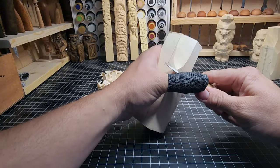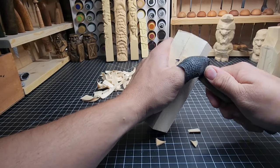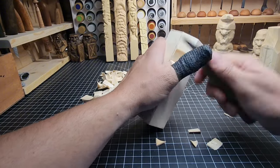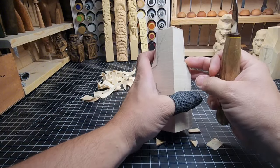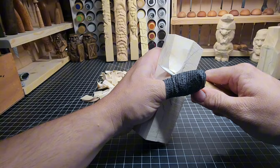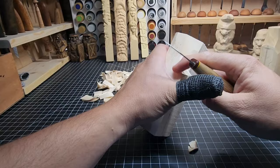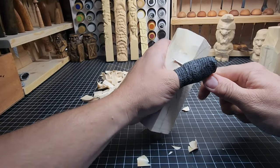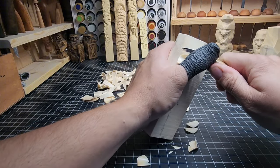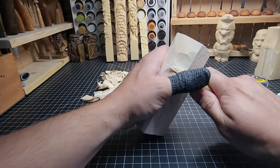Now we're going to keep working on these shoulders. We're going to do some stop cuts here to bring those shoulders in — coming down and then in from the outer shoulder — the same thing left and right side. Just take that stuff out to square down to where we had drawn that line. You can bring these shoulders up or down as you need to. I like to have the shoulders a little higher than I think I might need them, then I can take them down. You can always remove more when you're carving — you can't add more. It's subtractive art.